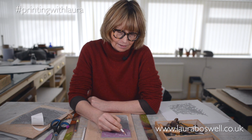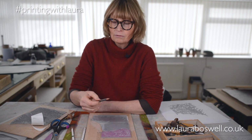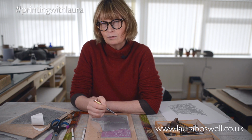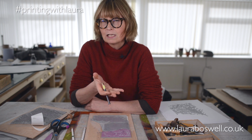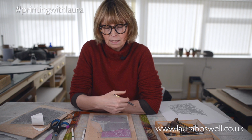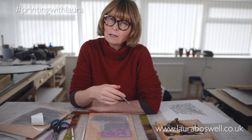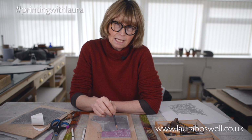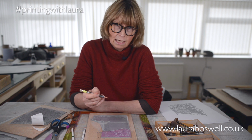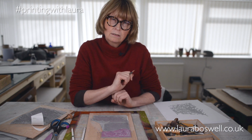So now I've got it kind of where I want to, I'm going to go in with just an ordinary pencil to put down the lines that I'm going to cut around. Now, normally I wouldn't use pencil, because pencil's very good at transferring onto the print when you print with it, particularly with the oil-based inks that I use. But here, I'm going to cut everything away except the lines, and then I can clean the block. It's not like I need the image to stay on this block throughout a reduction print. This is a multi-block, so I'm just looking to have those edges. So now I'm going to carefully put the pencil marks on that I'm going to use as my cutting guide.